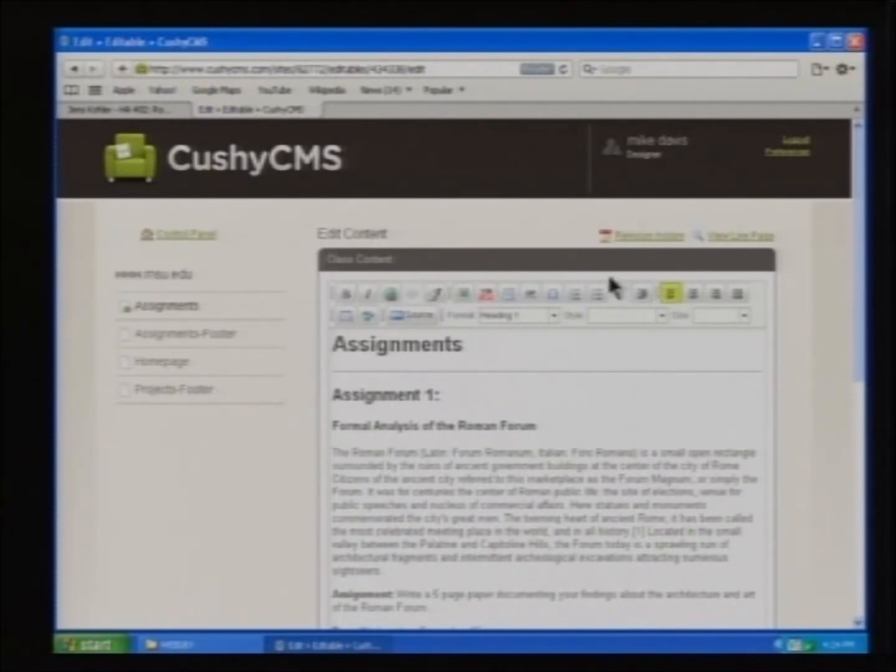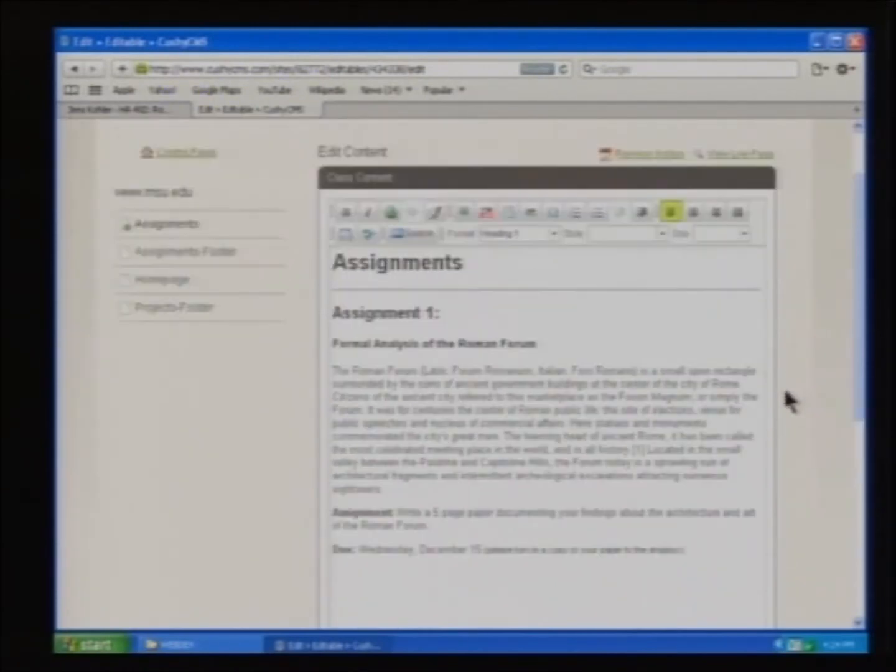One of the nice features that they've added recently is revision history, so that he can go in and see all the different changes that he has made. Which is great because numerous times throughout the year, he said, hey, do you remember when we changed this on the site? I was like, I have no clue. I was busy trying to write that paper that you assigned me and study about the Roman Forum that you said we needed to work on. So this is one of the great features that they said, hey, we should probably integrate that. So he can go in here and keep track of all the different changes that I made.